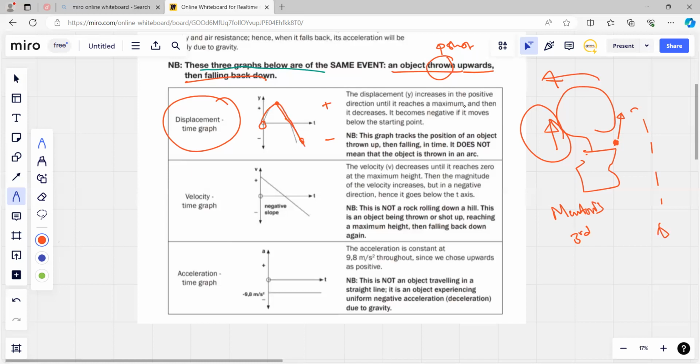Displacement just shows the motion of an object, that this object moved like this. You get it? That is the displacement. The object moved like this. As I always say, the motion of an object goes hand in hand with the displacement. If an object is going upward, displacement is going upward.